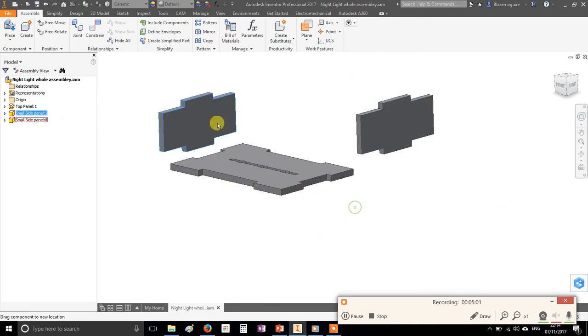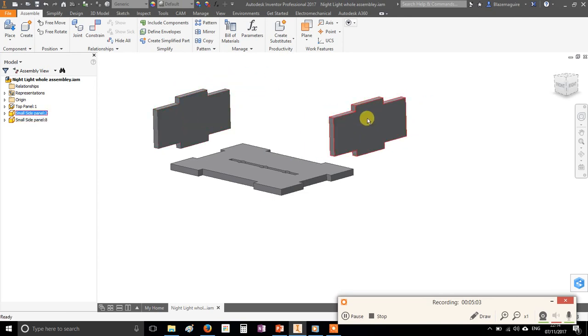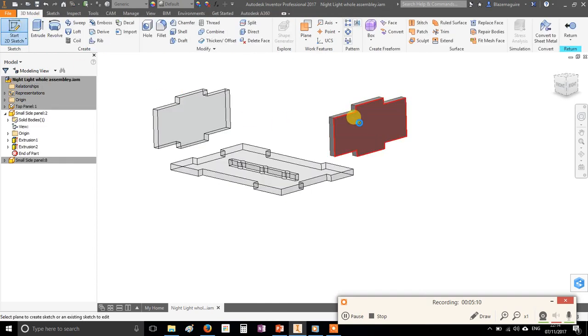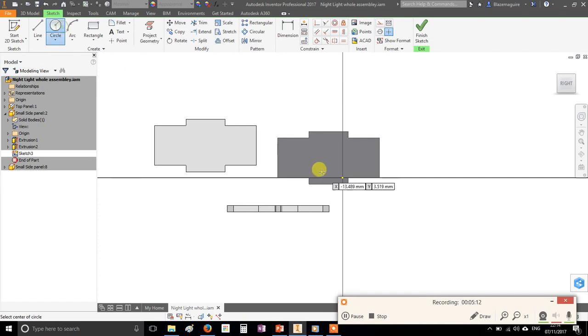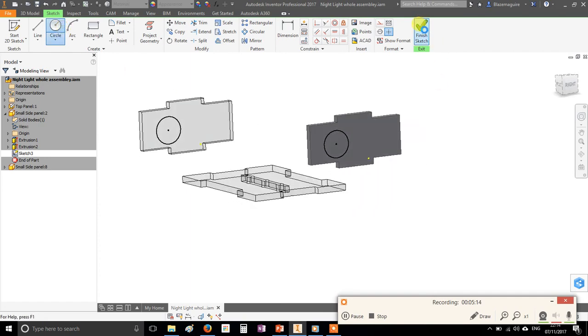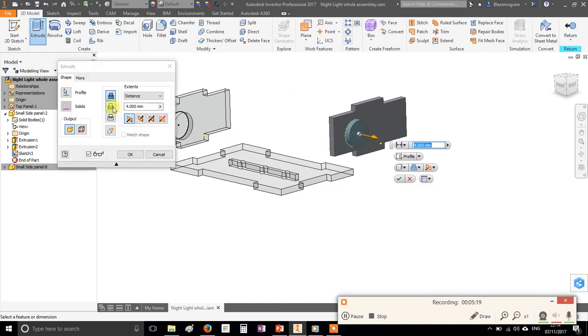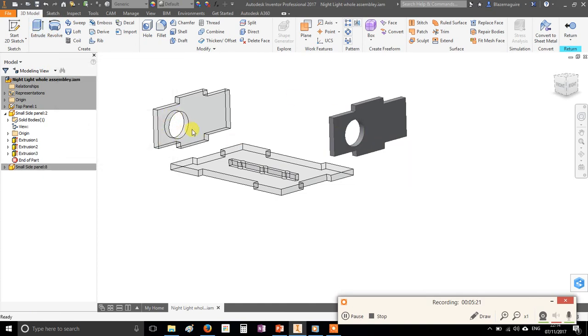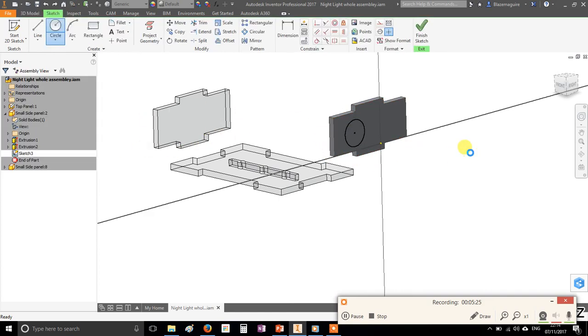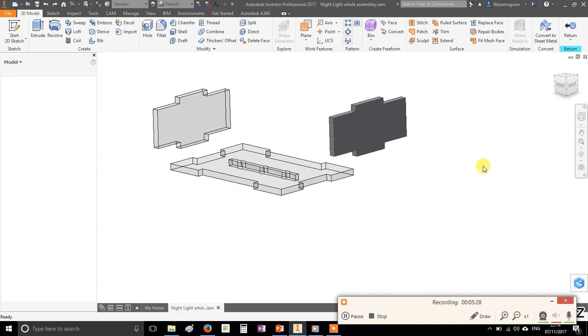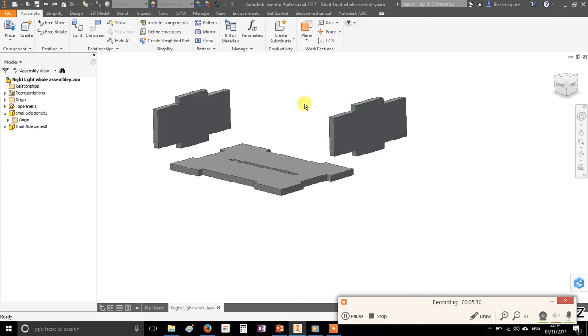Now, the important thing to realize is although there's two of these, they are the same panel. So if I was to make a change to this, like put a hole through it, just to show you quickly. We don't need this hole, but this is just a random hole to show you what I mean. Can you see the sketch has appeared on that one? And if I was to extrude that hole, make it a cut, that will appear in the other one as well. They're like identical twins, they're linked. There is a way around linking them if you want to undo that, but I'll show you that in another video. So anyway, make yourself two copies.